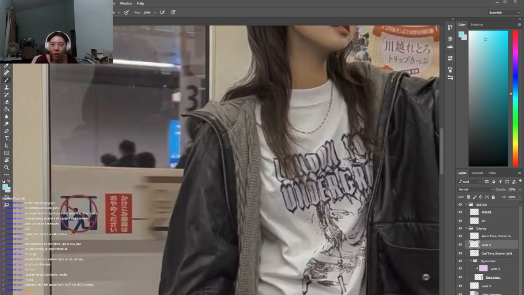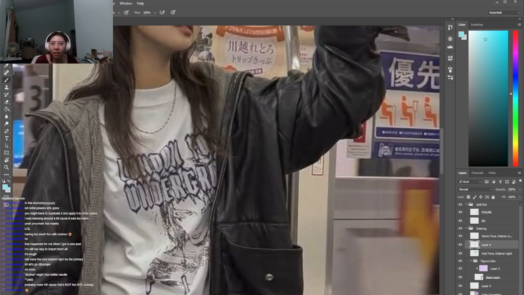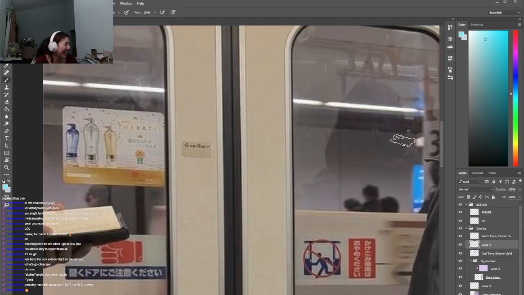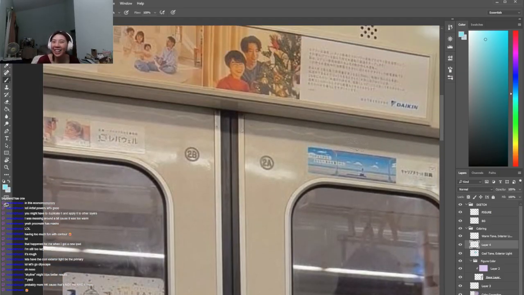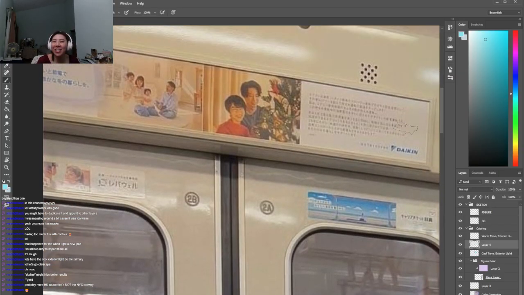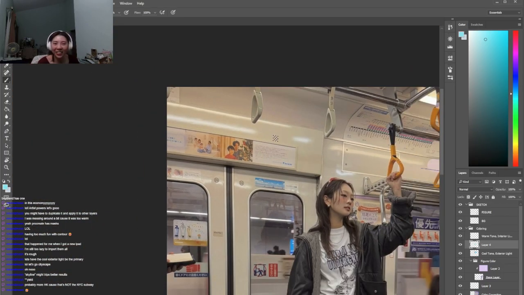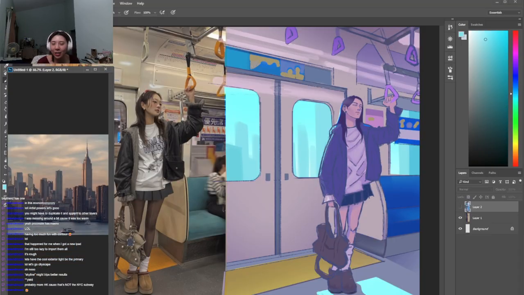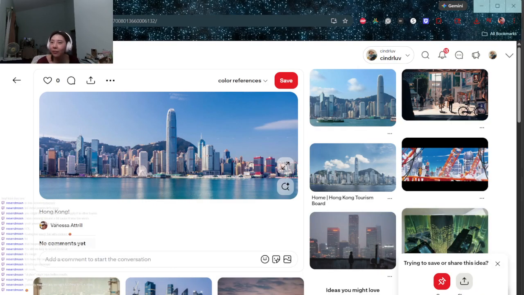No, I think it's Japanese, because there's Japanese. That's definitely a Japan subway. They even have the Japanese ads here. So yeah, let's take a look at Japan's skyline then.